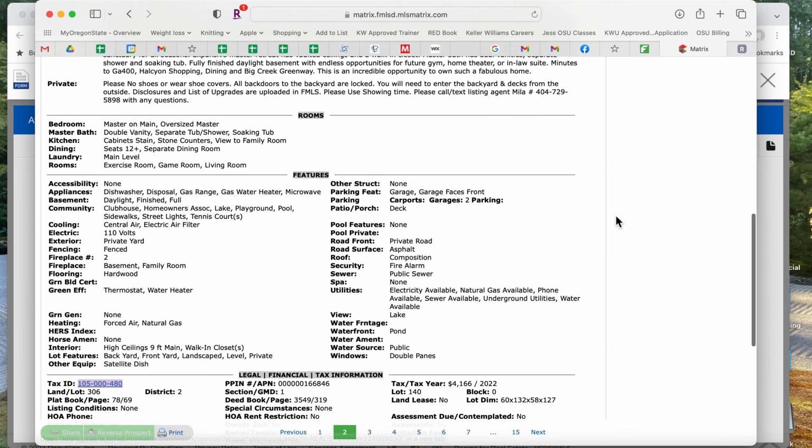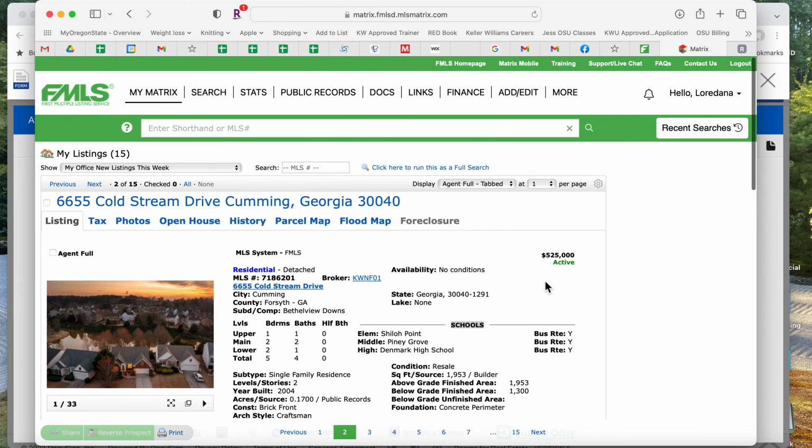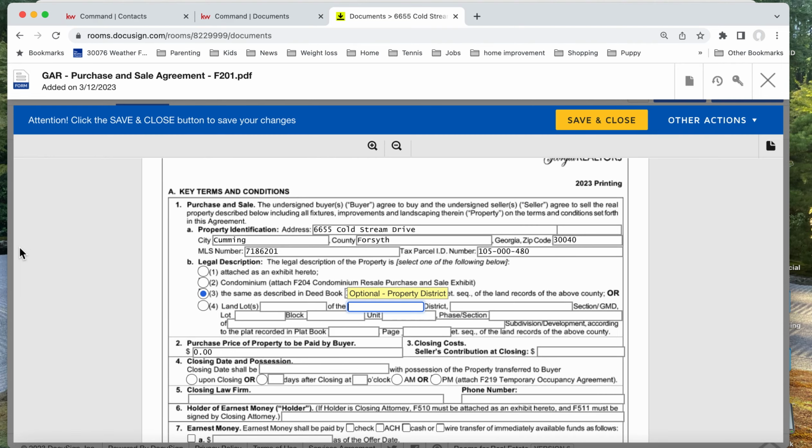So what have they listed it for? It's listed at $525. Let's say I talk to my lender and they say, yeah, they can afford $525, but recent market sales in that neighborhood are suggesting that a more realistic price would be $515 or $520. This is where you have that discussion with your buyer as to what they want to offer. Do they want to go in low? Do they want to go in high? How badly do they want the house? Things like that. Is having that discussion with them of what they are willing to pay.